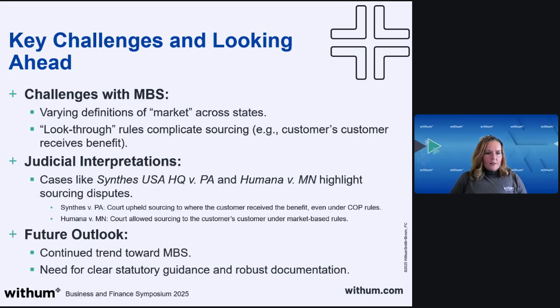And some key challenges and what to look for. The biggest change is that market sourcing is a relatively new concept, and it hasn't been litigated a lot in the courts. The judicial interpretation section shows a couple of them, but it's a relatively new concept. So states are looking to define what the market is, and there are new look-through rules that are going to complicate that. And the most recent, California is the one to expand their rules in this area.